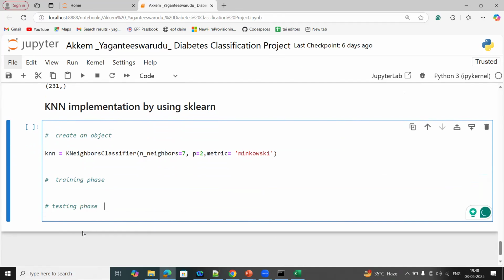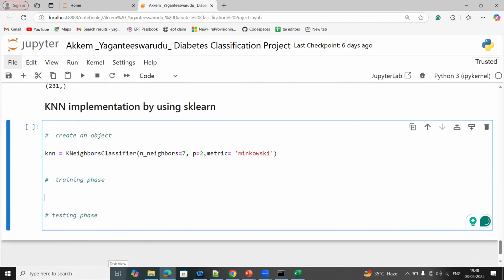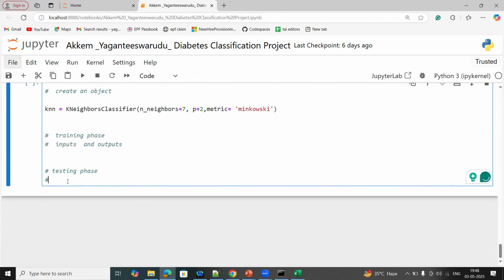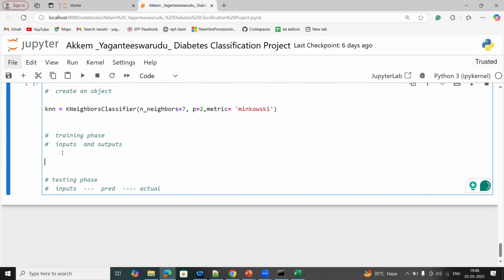If you remember our previous sessions, in training I will pass both inputs and outputs, but during testing I will pass only inputs, which gives the predictions, and these predictions are compared with actual outputs to test how accurately my model is performing. During the training phase, this KNeighborsClassifier provides one function called the fit function.